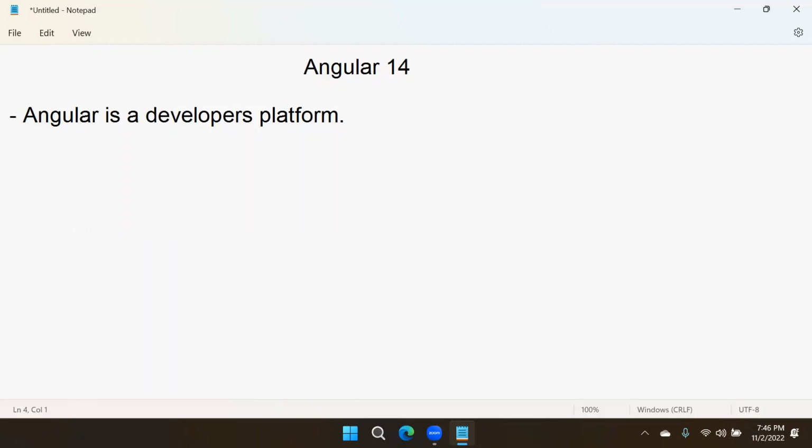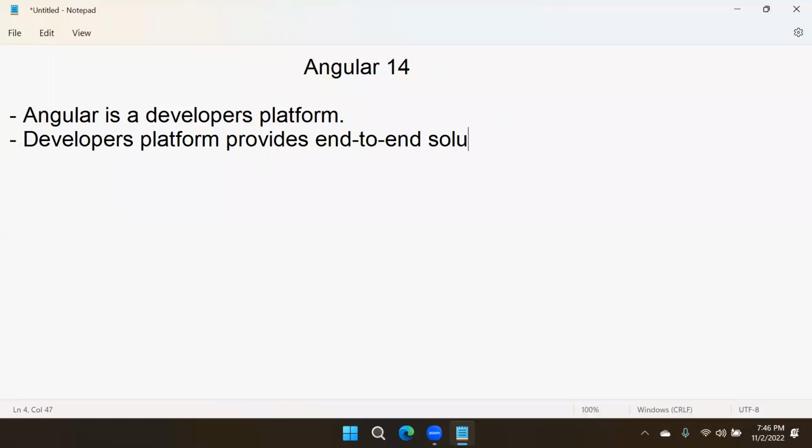What is meant by developer's platform? A developer's platform provides an end-to-end solution for the developer.